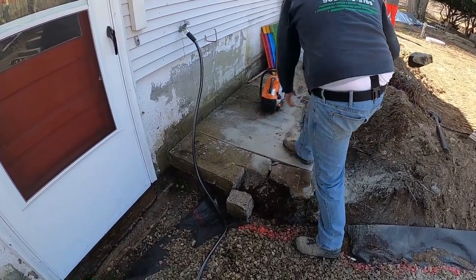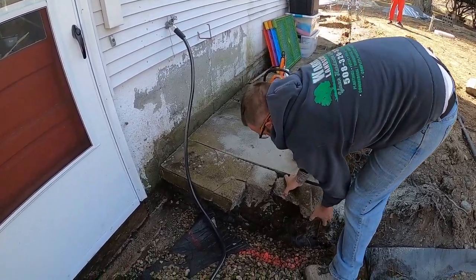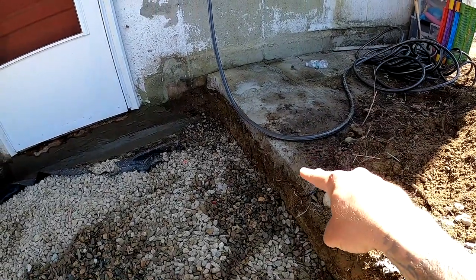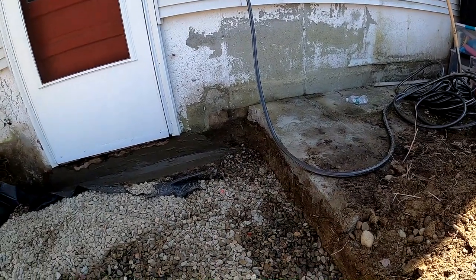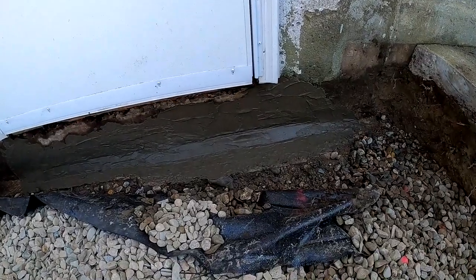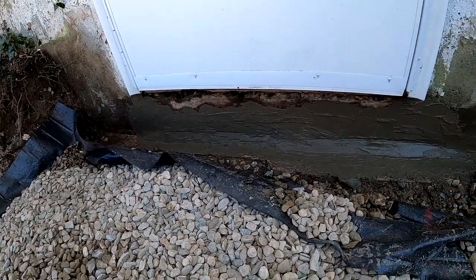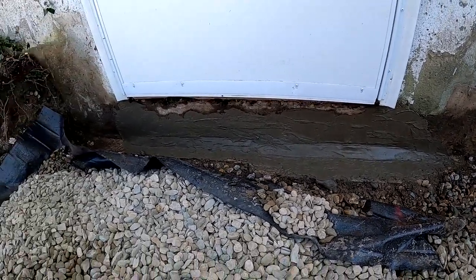There you have it. All right. Got the concrete cut back. Plenty of room for a block, and then backfill with 3/4 inch stone. Hydraulic cemented that whole crack. Letting that sit. Shouldn't be about another 20 minutes or so till it's all set to be backfilled.